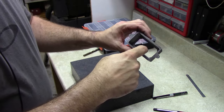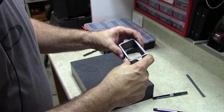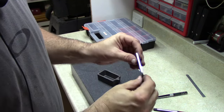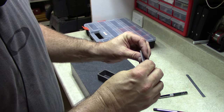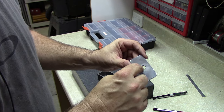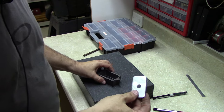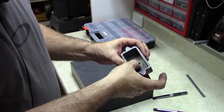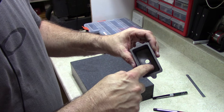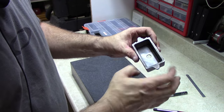I measured the inside dimensions of the casting, and it looks like in the inside and the bottom it's about 1¼ inches wide by about 2½ long. I found a thin piece of plate steel that I had, sheet steel, cut that to the dimensions and drilled a 3/8 hole in the center for the clamp on the milling table. And once I did that, I just worked at it with a file a bit until it fit. Didn't want too much room on the sides because I wanted a good clamp, but it fits loosely.